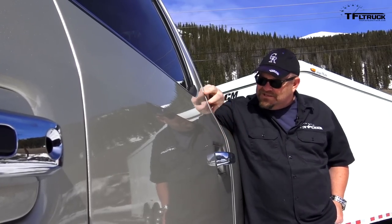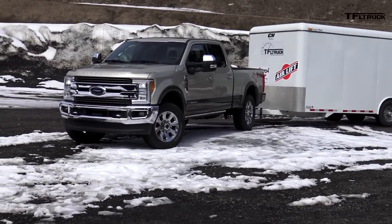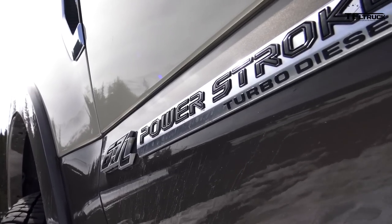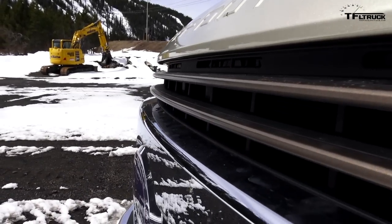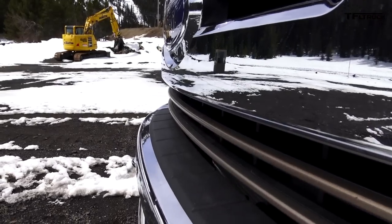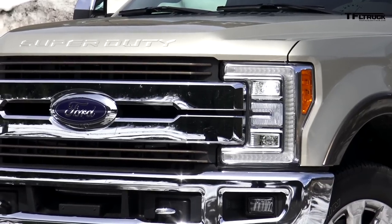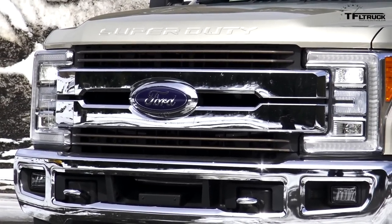This color — Ford calls it White Gold. I want to call it Von Leibowitz. It has a two-tone color to it as well, and the reason why is because it's a King Ranch version. The overall styling — Roman called it butch, but it is very macho. I love the front end, I love the grille. I actually like it better than the new F-150. That's a much more solid grille; I feel the F-150 is sort of watered down. And finally, there's a lot of chrome in this vehicle. Not a big fan of chrome, but if you like chrome, perfect truck for you.